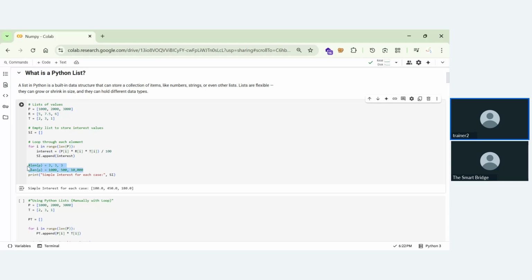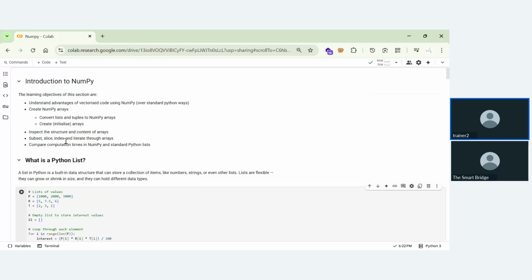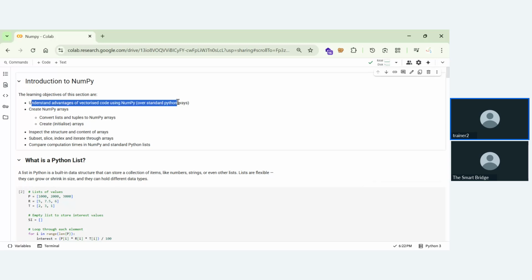So NumPy is a thing which understands vectorized code. That means the code you're writing is in vector format: 2D vectors, 3D vectors, 1D vectors. And why is NumPy faster? Because the code we are running is with the help of C programming interpretation; NumPy is working that way. That means whatever functions we have in NumPy are similar to C. I have already told you the difference between Java and Python: one is interpreter based and one is compiler based.